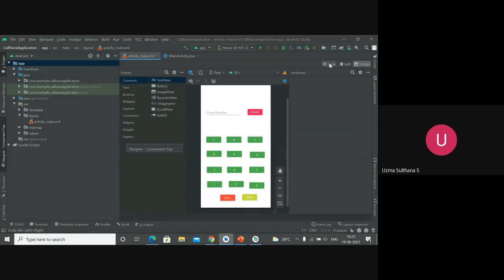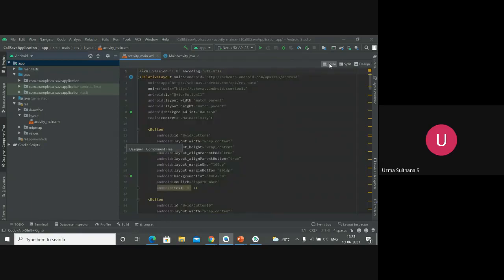Now I need to show you the input number method. See here, for each and every button in the XML part, this is a relative layout, and we have a button. You can see button 8. So this is number 8, button 8. Once you click on it, see here, number 8. Here you can see this is onClick inputNumber. This line will be there in all the button fields.